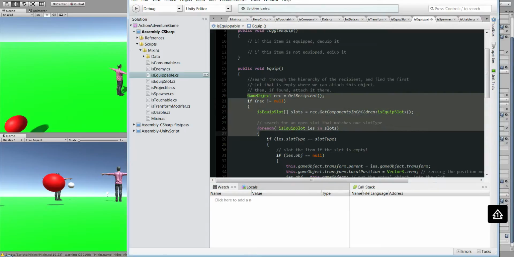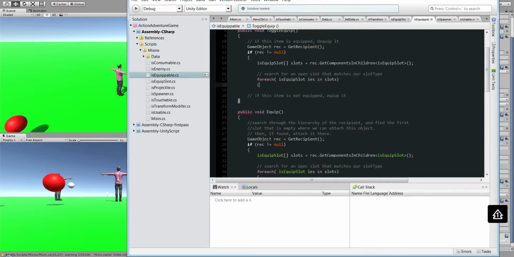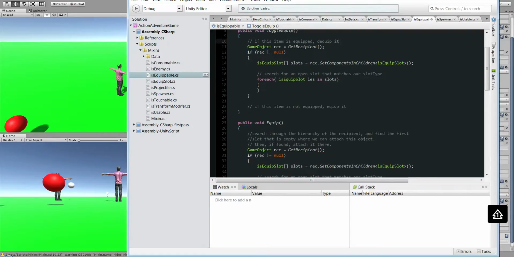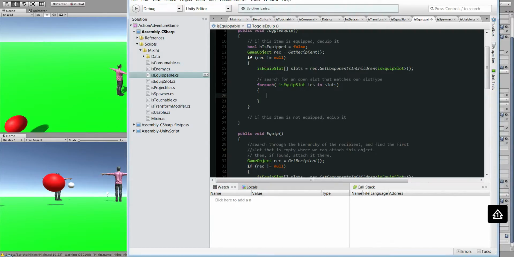Get all the slots, search all the slots. We'll assume it's false. We're searching for the object.